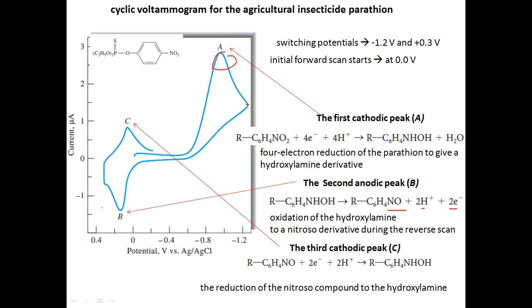So on further switching the potential at around 0.3 volts, right? There occurs another peak here at C, where the third cathodic peak is seen. So this is the third cathodic peak, where the nitroso compound which is formed undergoes reduction again. It takes up 2 electrons and converts into the hydroxylamine derivative again. So at C you see this particular region, right? And then it comes to this particular point. So the cycle goes in this way, where you see different intermediates in this process. So this is how cyclic voltammetry is helpful in determining the reaction intermediates for a particular redox couple.